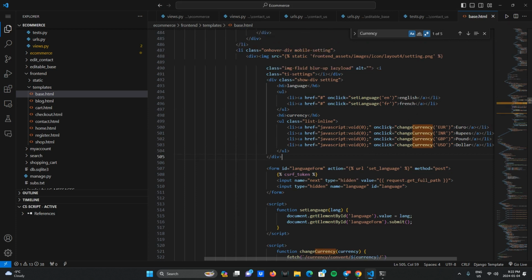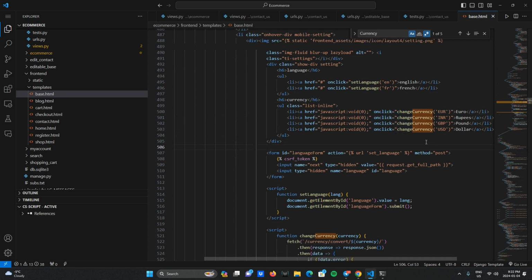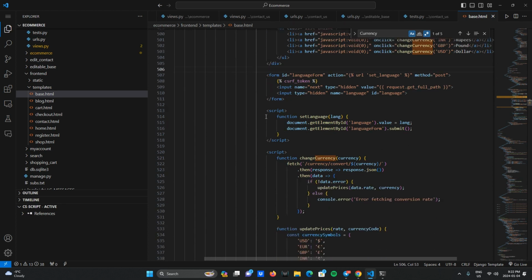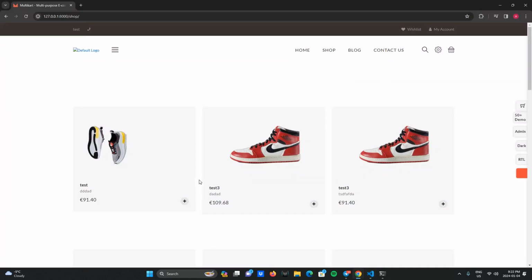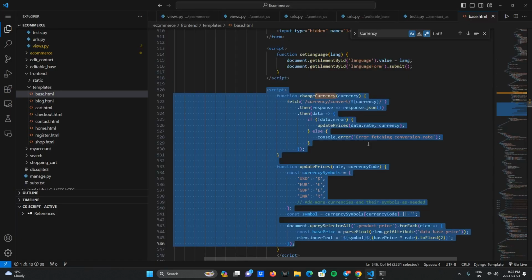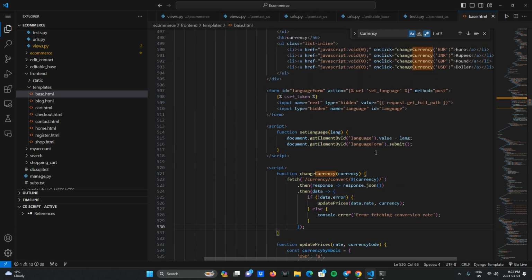But still, when you click on that menu, on that drop down menu, on that button, this change currency function is going to get called, and then it's going to do different things to convert the price to that money type, like euro or rupees or whatever.